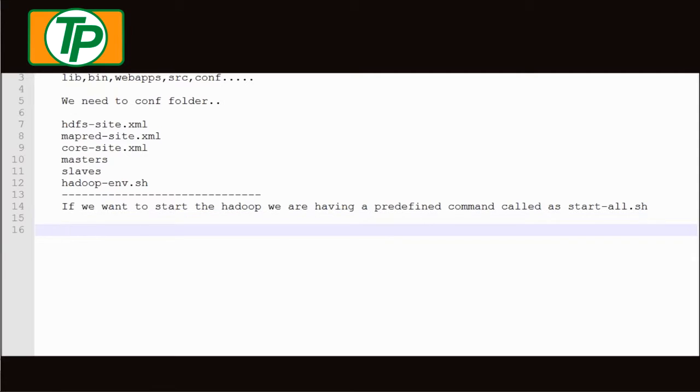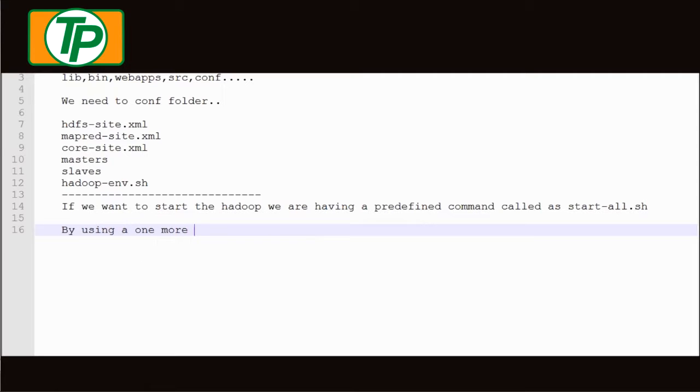Once you type this command, in the home folder it is going to display like this. So within this home folder, we need to create one folder named work. How can we cross check? Many people create one more folder named Hadoop within the home folder, and within Hadoop they create one folder named work. But that is wrong.